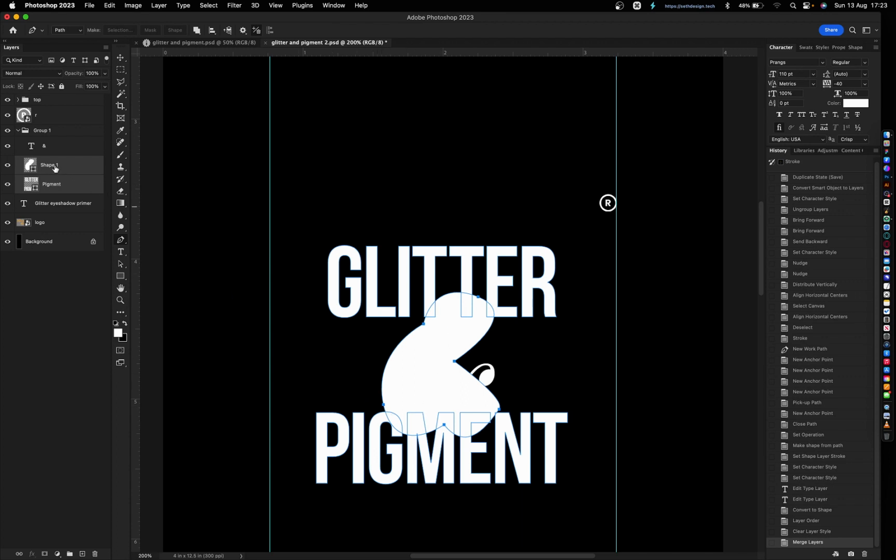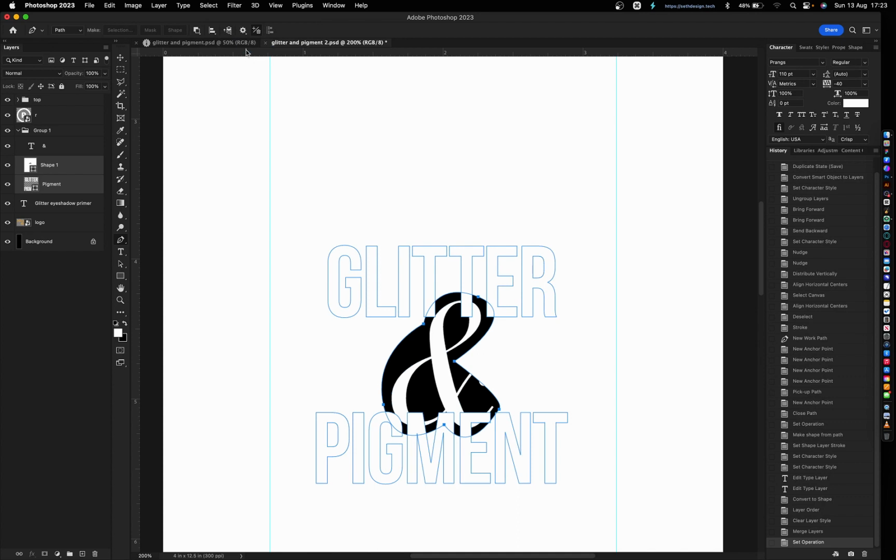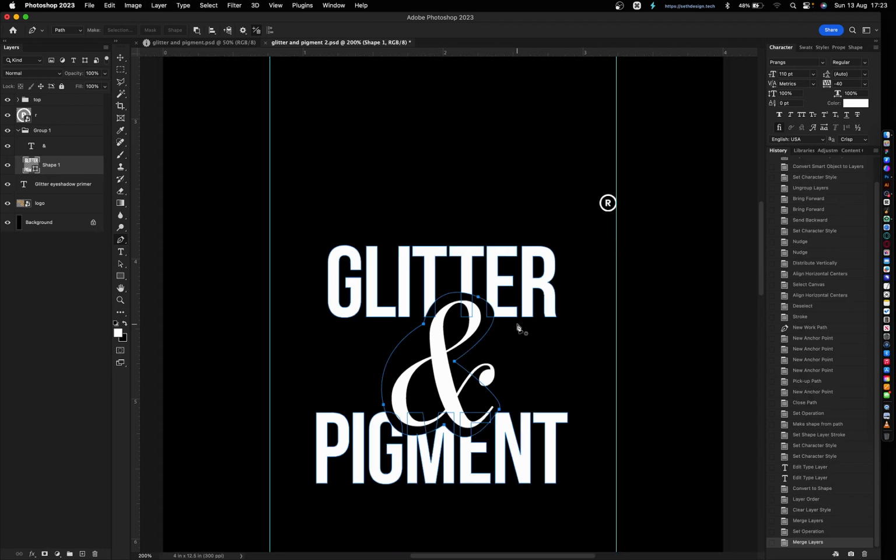The one you're cutting it with should be on top. Now click here and select subtract from shape. So it means we are subtracting this shape from this shape. All you need to do to fix the mess is click Command E to merge them together. And there you have it.